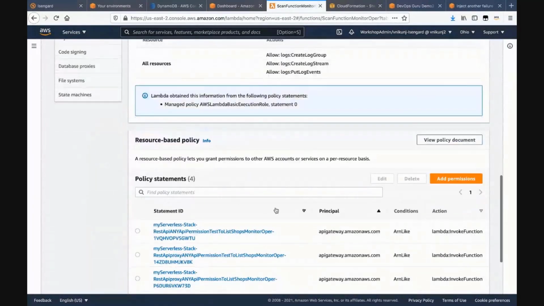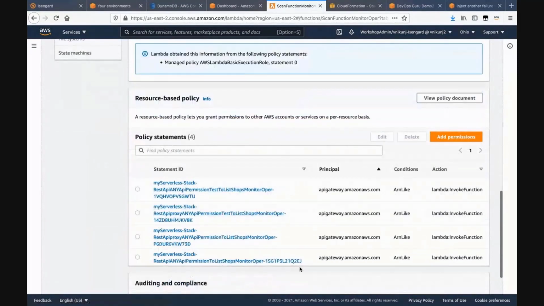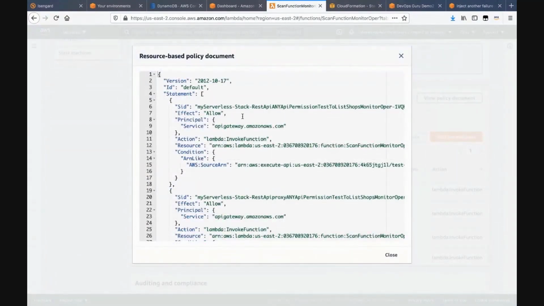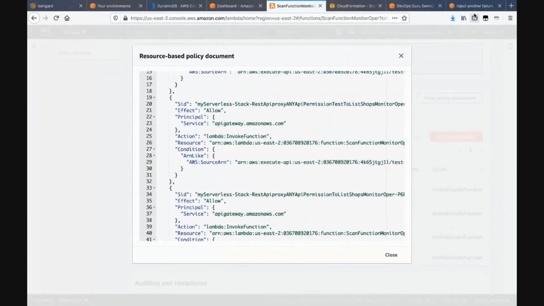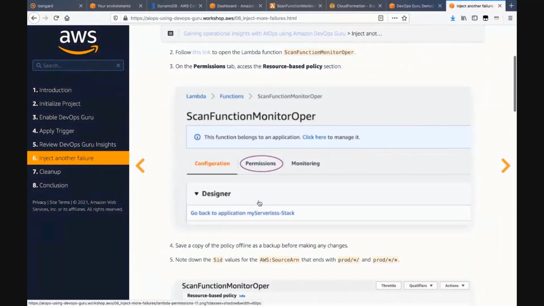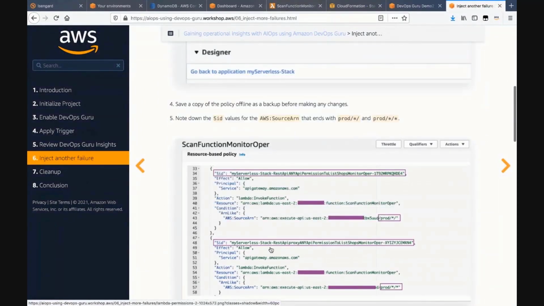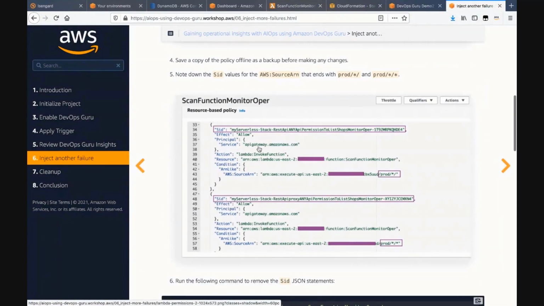And in here, it is giving a list of policy documents. Click on policy statements and click on view policy document. Now once you click on this policy document, you will see this, and this is what is explained in here, that you will see this kind of output from the permissions perspective.